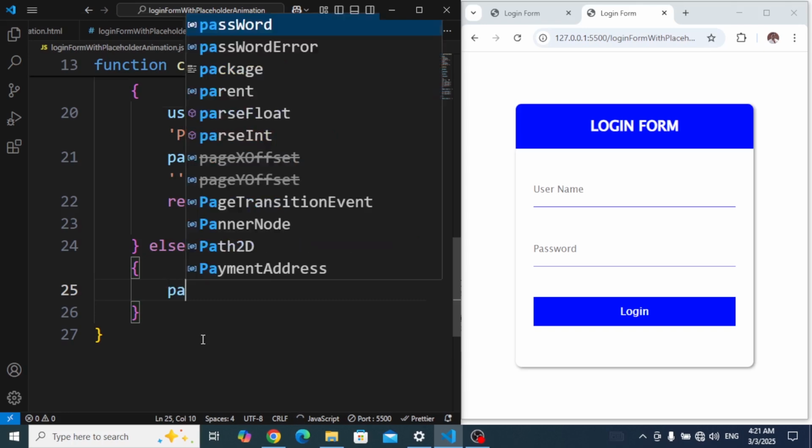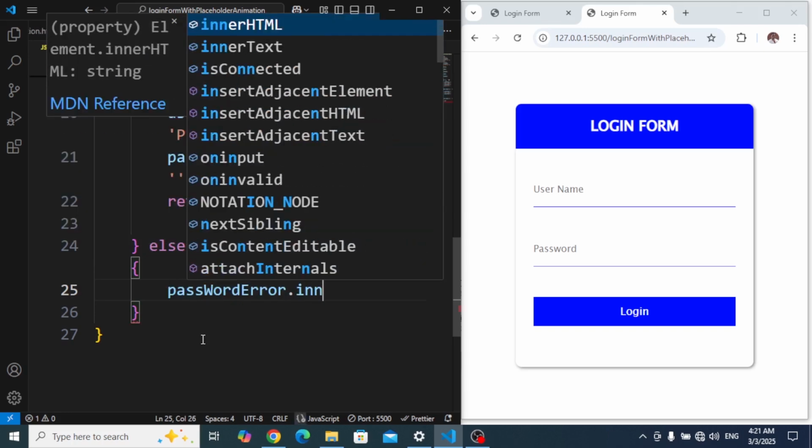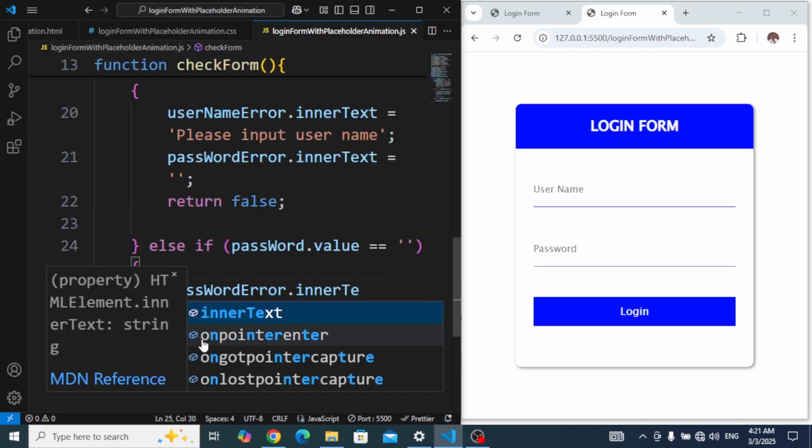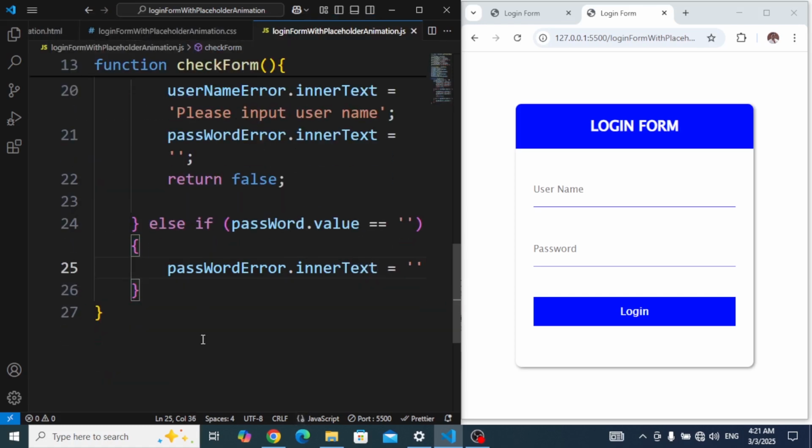So that will be password error dot inner text equal to the same message, which is please impute password, just like that.